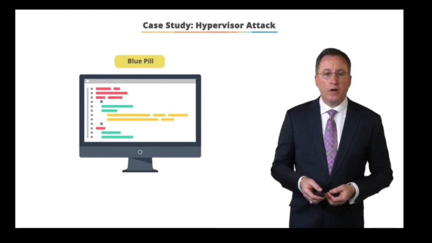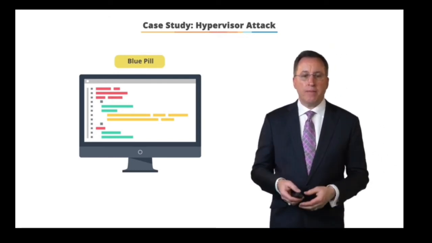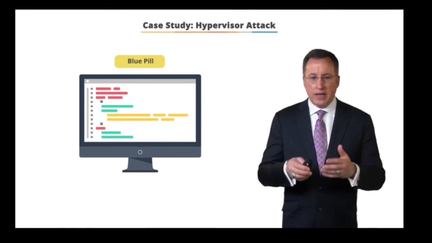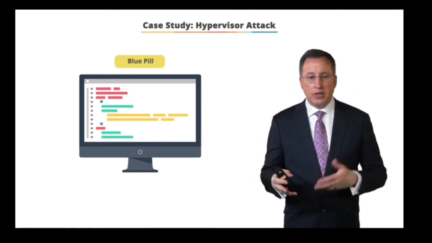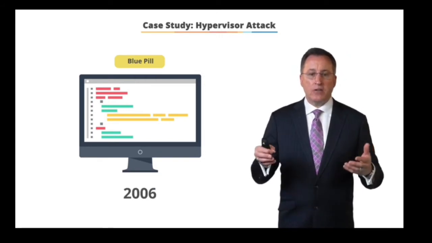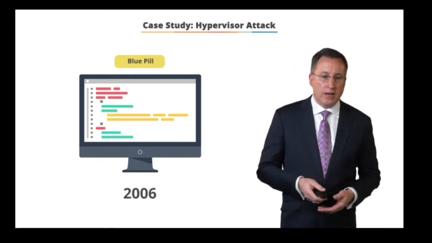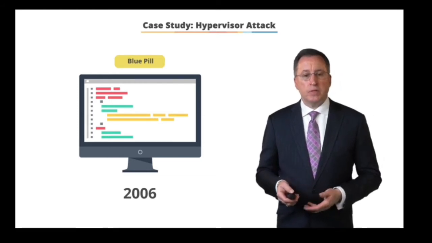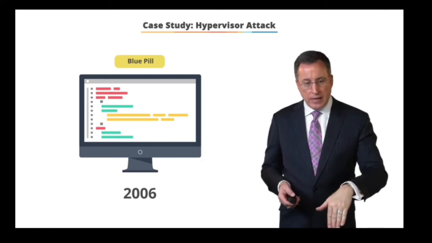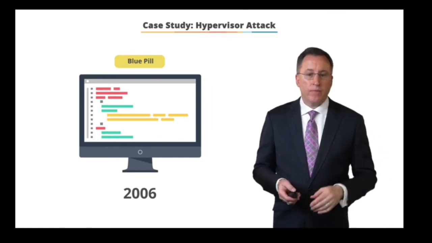Here's a case study, called Blue Pill. This is the software code which can be installed as a thin hypervisor and control the machine under it and intercept the communication between the guest machine and the host machine. It was originally found in 2006, and now you need a permission to download this code. So in other words, you could go from the guest machine through the hypervisor into the actual physical machine.